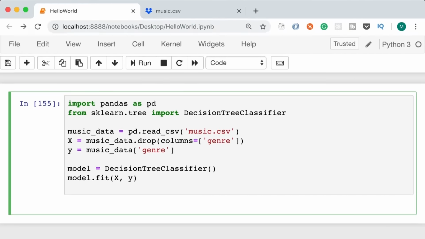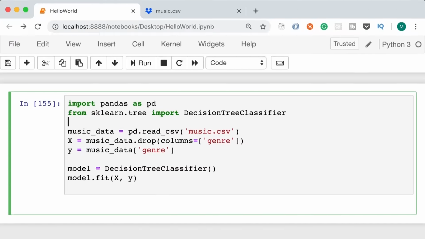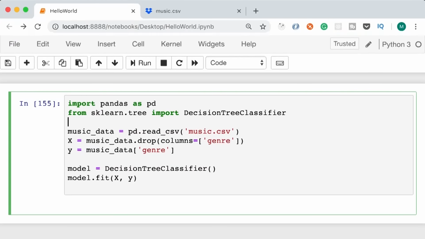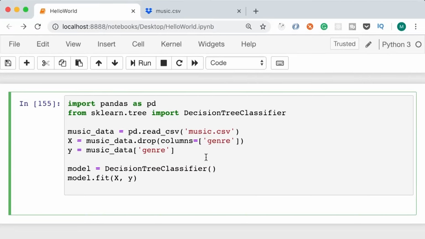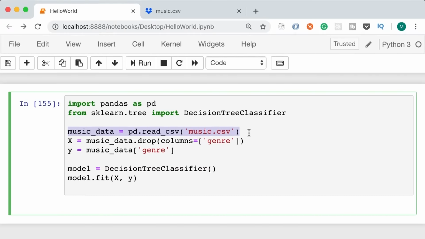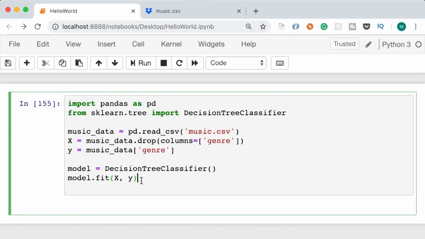Earlier in this section, I told you that decision trees are the easiest to understand, and that's why we started machine learning with decision trees. In this lecture, we're going to export our model in a visual format, so you will see how this model makes predictions. That is really, really cool. Let me show you. So once again, I've simplified this code. So we simply import our data set, create input and output sets, create a model, and train it. That's all we are doing.